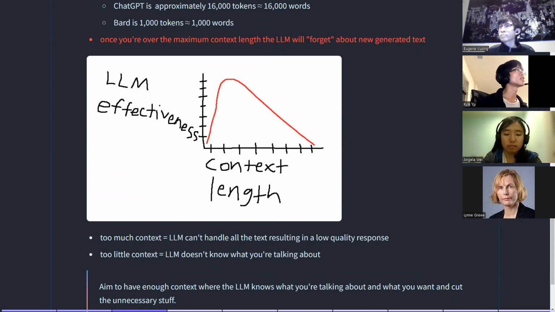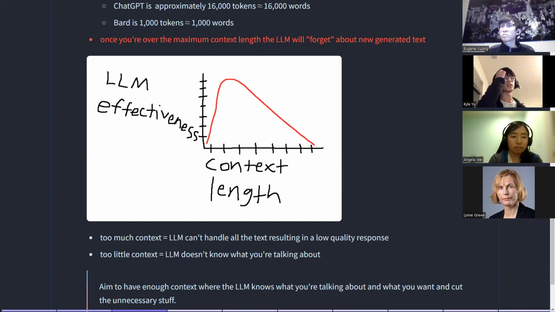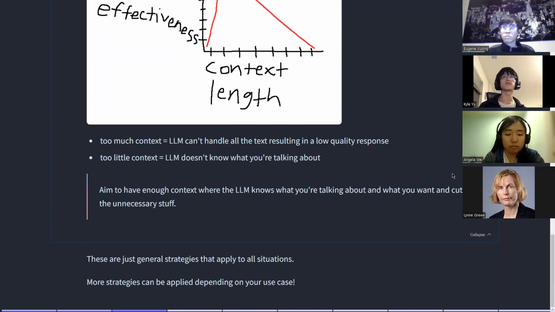Not really. This is sort of the graph that I've felt out for how the LLM performs as you provide more or less context. There's not really a hard calculation to it. It's just something you have to feel out and get more experience with. Not so easily modelable with math. Hopefully that answers your question.